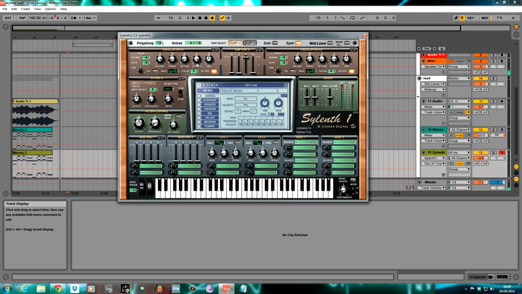We use 4 saw waves, so each one we want to turn to a saw wave. Oscillator 1, turn this up to 4 voices. Keep the octave and the note exactly where it is. Keep the volume where it is and the phase where it is. Just push the detune up to about 1.7, 1.8. Push the stereo all the way around to 10. Keep the pan dead center. Check the retrig button off.